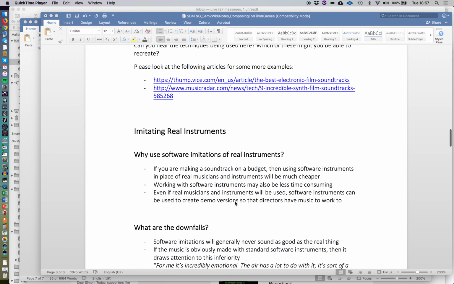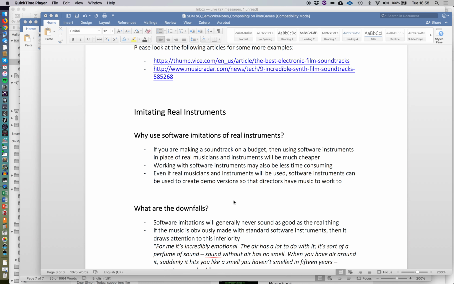And even if real musicians and instruments will be used, software instruments can be used to create demo versions so that directors have some music to work to. So directors often like to have some placeholder music that they can actually use to help them come up with ideas for and edit a scene.